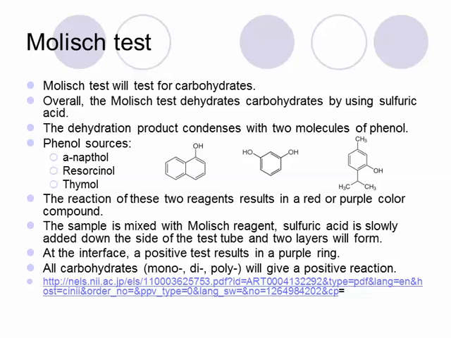So if I take a look at the first organic qualitative test for carbohydrates, we're going to first look at the Molisch test. And Molisch will specifically test for a carbohydrate. It will let you know, yes, this is a carbohydrate, or no, it's not a carbohydrate. So that's basically what the Molisch will do. Now, the Molisch test consists of using sulfuric acid.